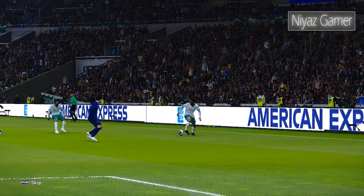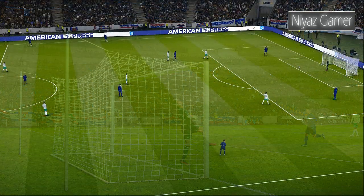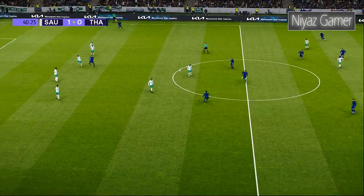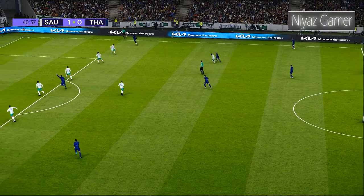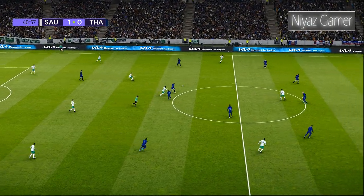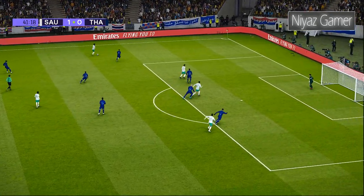Should have done better, and he knows it. Yeah, he may have snatched it down a bit, even though it was quite close. Out to the right. That's aimed into the middle. Defending of the desperate variety. Out to the left it goes. He's found a way through. Played out wide. Lovely feet.